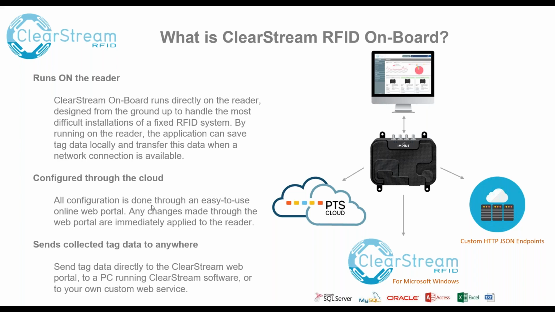And then it also sends your collected tag data anywhere. So as that reader is collecting tag information on the device, it could send it to our ClearStream for Windows application, like I'd mentioned. It could send it to a custom HTTP endpoint. It could even send it to our PTS cloud service, which, like Brad had touched on, is a customized cloud console that can be developed to collect the tag data that's being collected by ClearStream, as well as our Tracer Plus application.